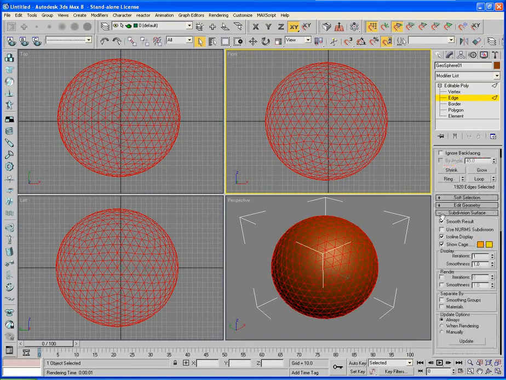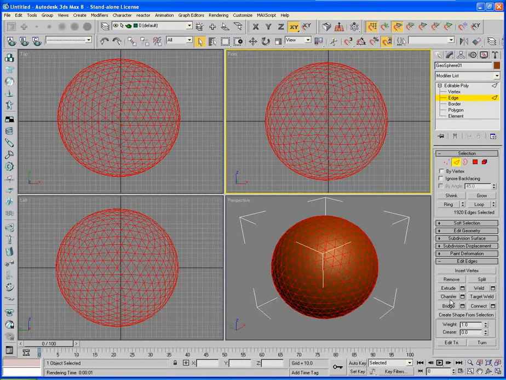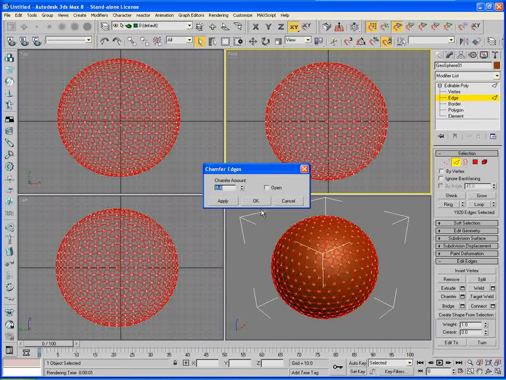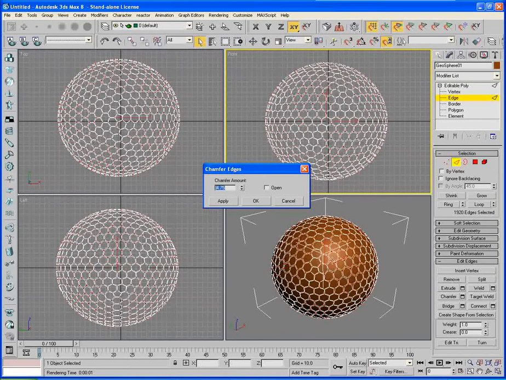Okay, and here from the edge panel, we're gonna select the Chamfer, this one. Okay, press on the square next to it and enter 4.75, and we press enter. It becomes more like this. You see the lines become duplicated, two lines. Make sure that it's 4.75. That's why I told you to make sure it's 120 for radius and 8 for segments.